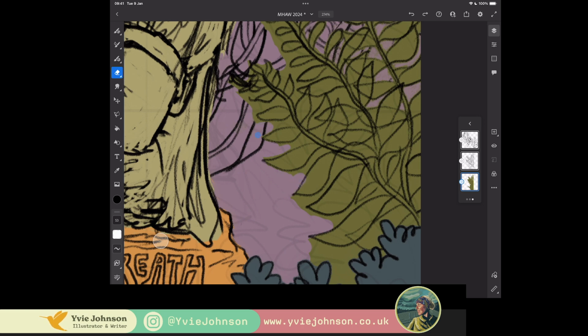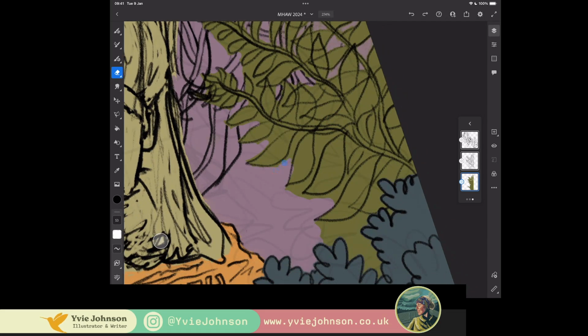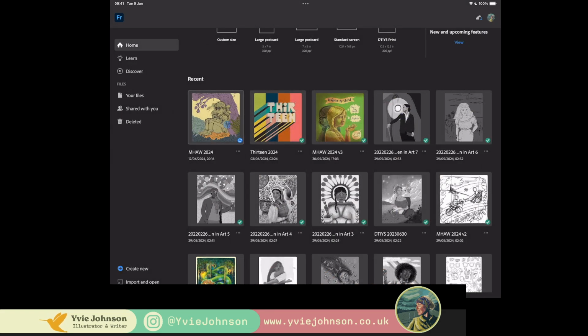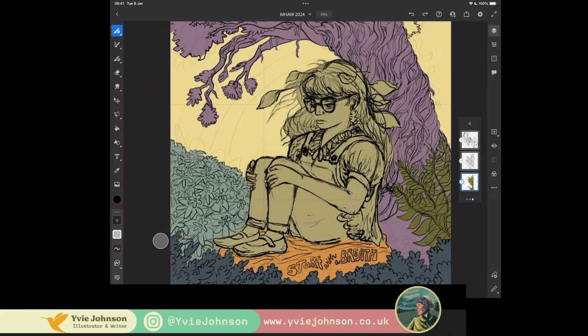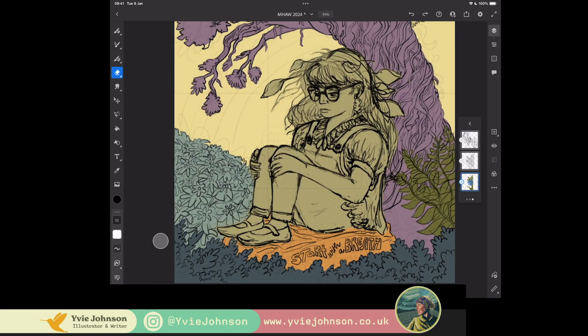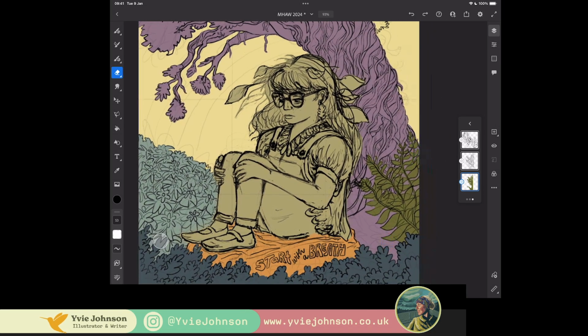Give the other foliage a slightly different shade, otherwise I'm going to get myself confused. I managed to exit out of that. Let's go back in. And I haven't saved once. Exiting it, fortunately, does save it, but where was that extra bit? Gotta be in here somewhere. I can tell when there's a random part of it somewhere else because the picture goes very tiny in the little square of the layer.